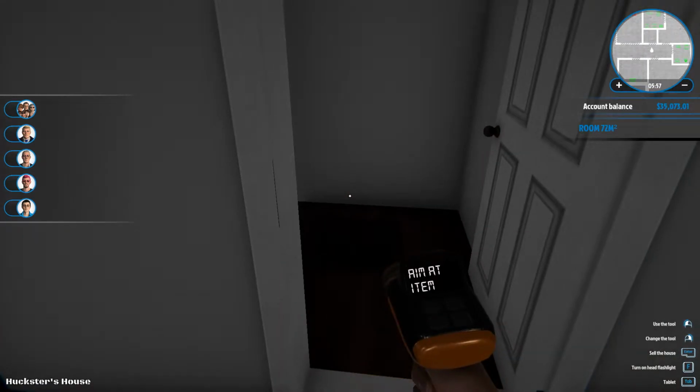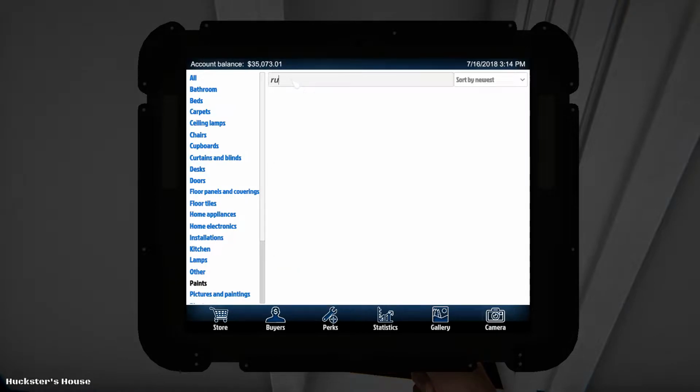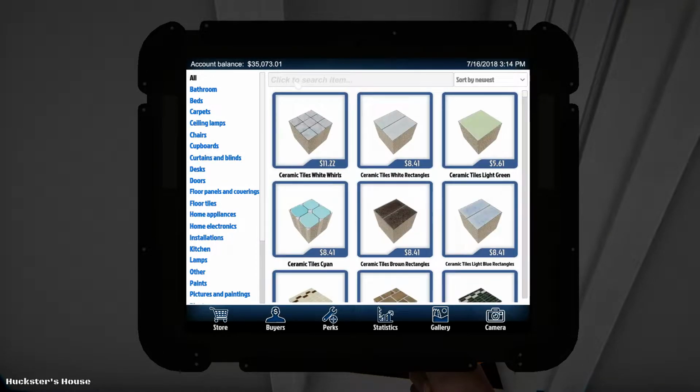Let's get rid of that plastering right there. Rug. What kind of rugs do we have? Really?